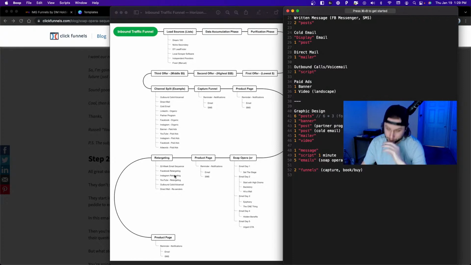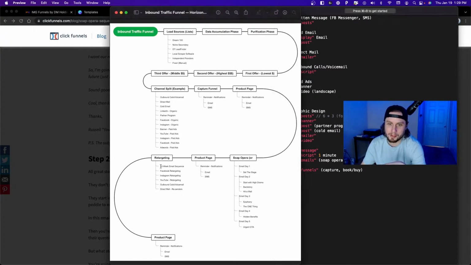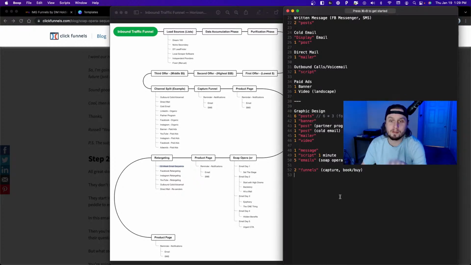You're not going to build this before you start the campaign. During retargeting, your 52-week email sequence, you're just going to take your list and put them on a drip campaign. You don't have to build 52 emails just to run a campaign.